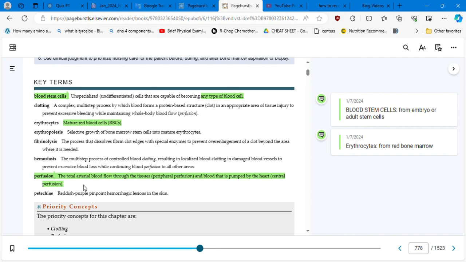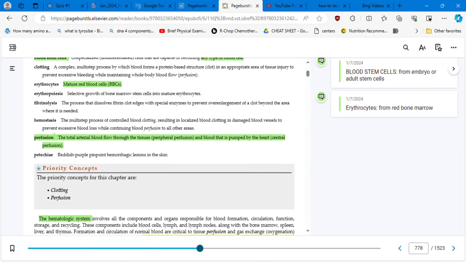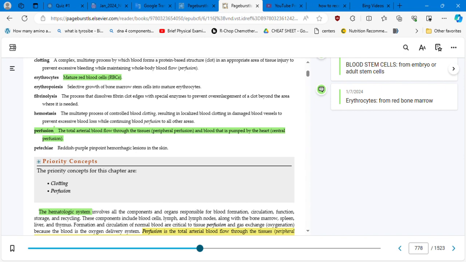Aorta, the second letter is an O, so aorta, O, oxygenated. That's a trick. And then the vein is a V, as in Victor, and the little legs of the V are going up, so those are converted into arrows and mean that the blood is coming from down to up. And of course, if the aorta delivers oxygenated blood, the blood coming from the veins is deoxygenated. Petechiae, reddish purple pinpoint hemorrhagic lesions of the skin. And we know the erythrocytes are from red bone marrow.